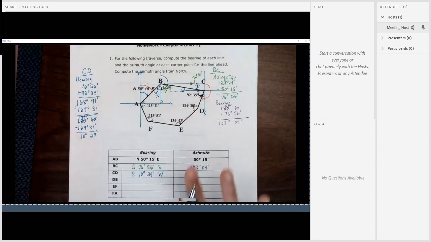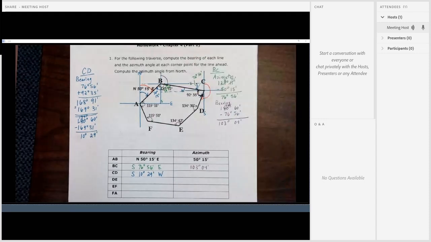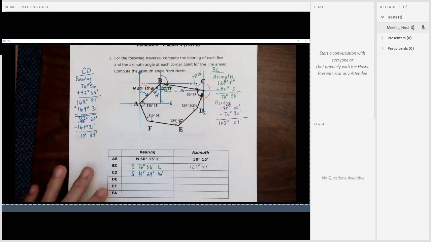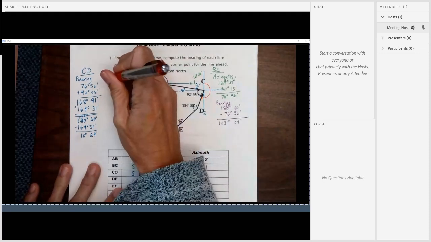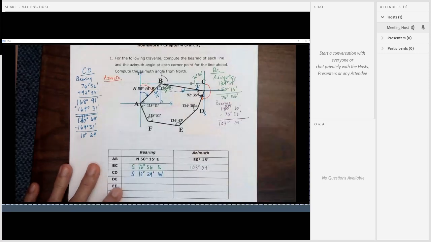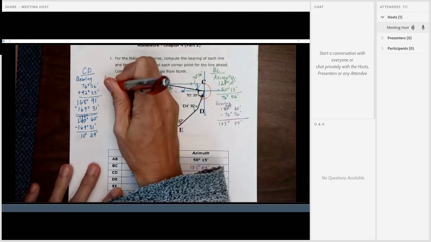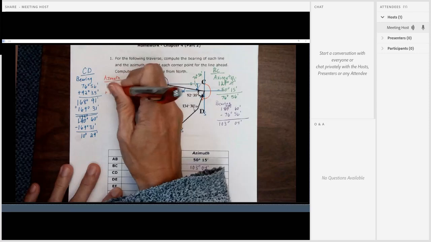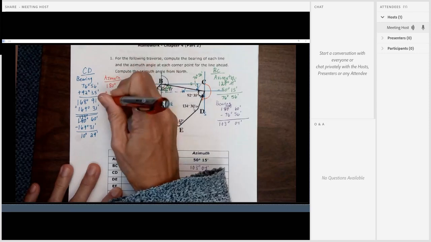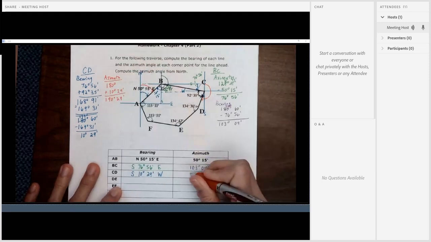And we had already sort of discussed where it was starting, where it's ending, starting at the south, going towards the west. Well, once I know that, the azimuth becomes pretty easy. And you could have done the azimuth first. Again, lots of different approaches here, but continuing with CD now, that azimuth just becomes 180 plus that little bearing part. So it's 180 plus the 10 degrees, 29 minutes. So 190 degrees, 29 minutes for the azimuth.